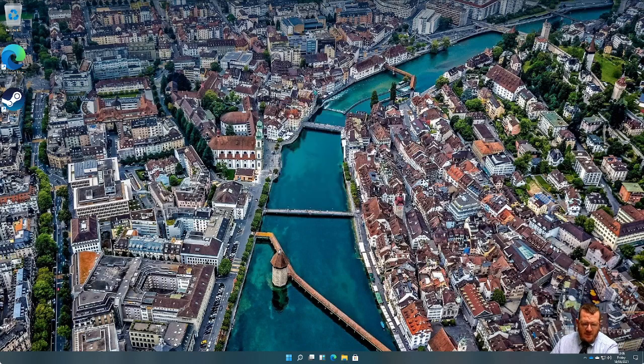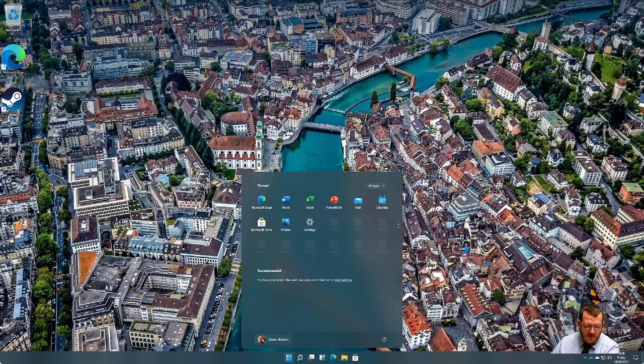Have a look at the Start menu. I like that. And that bit there as well, that's good. Now, what's going to happen? Oh, that's all the apps there.